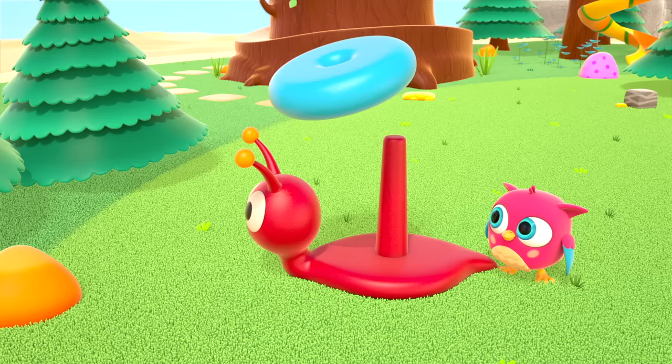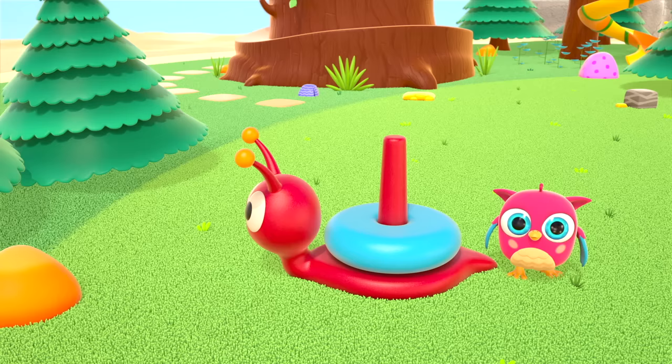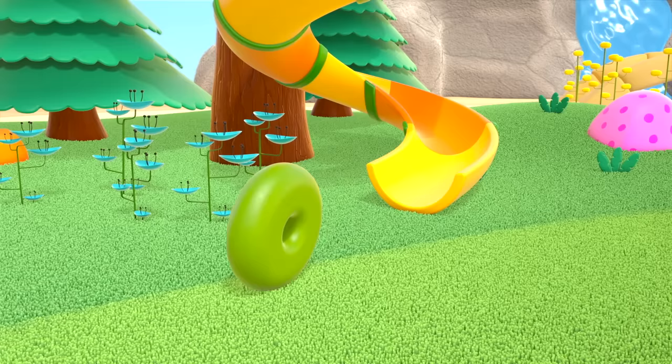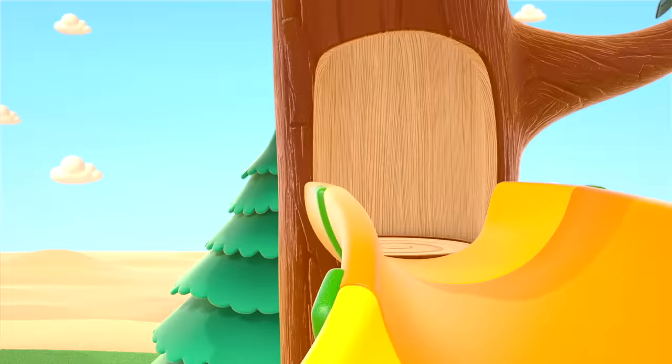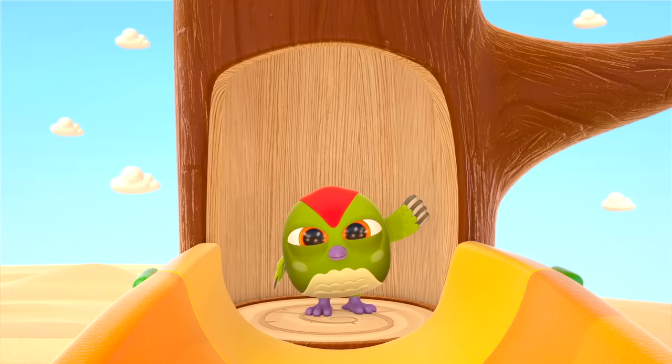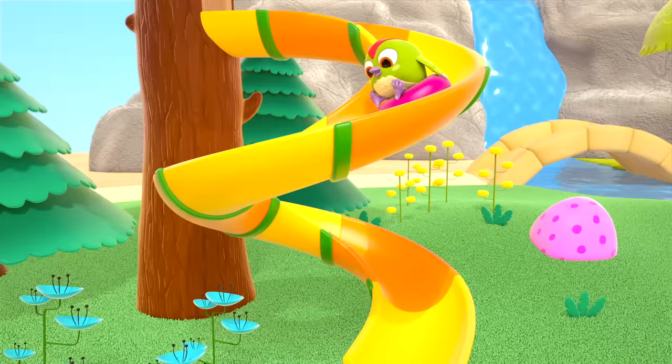Put the ring on the snail. We need two more rings. A green ring is rolling down the slide. I wonder who rolled it. Who's that? Someone's wing. Hi, Peck Peck. Another ring. Peck Peck will ride it down the hill.